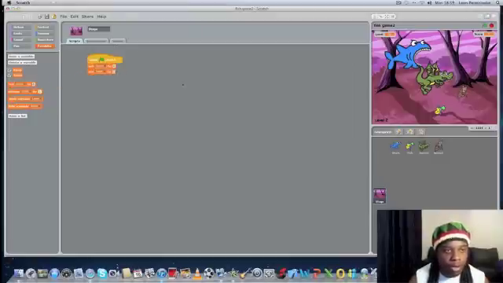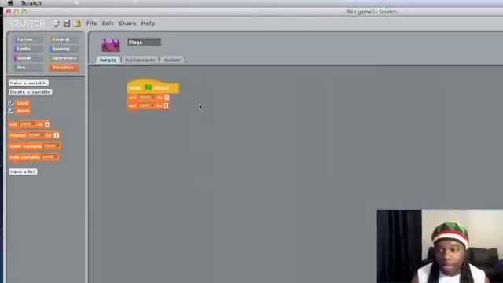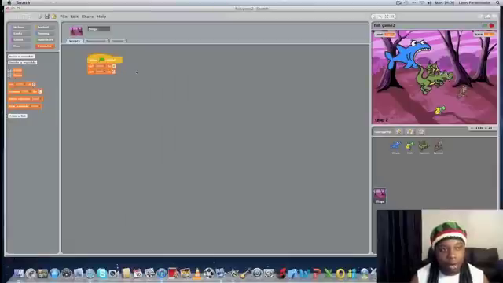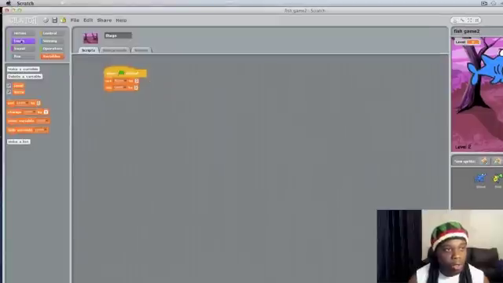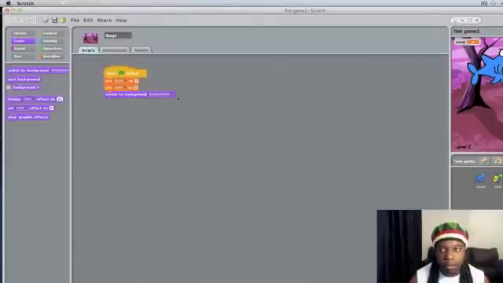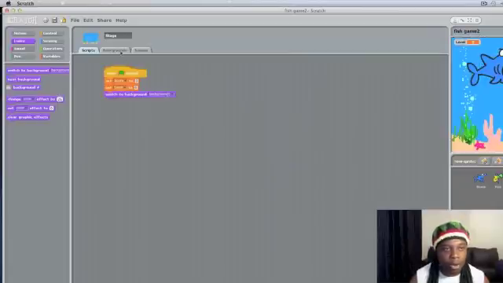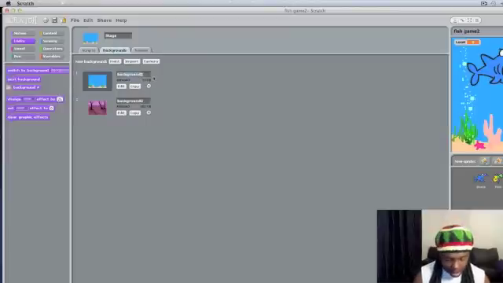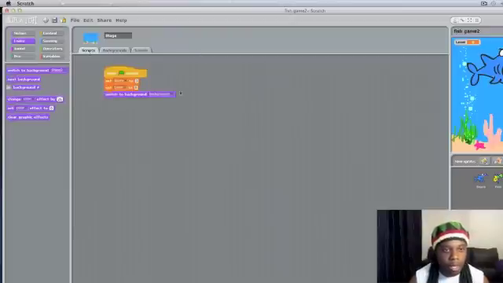Set level to 0 as well when the green flag is clicked, so that each time I click the green flag, it will basically restart the game, so the level will automatically go back to 0. I also want the background to switch to background 1, or if I just rename them and call them stage 1, stage 2, so I can do my scripting or my coding easier. So when the green flag is clicked, I always want to start in the sea with the fish and the shark.